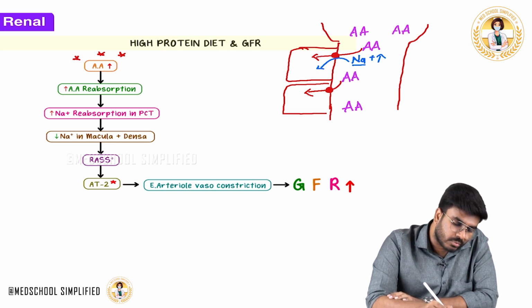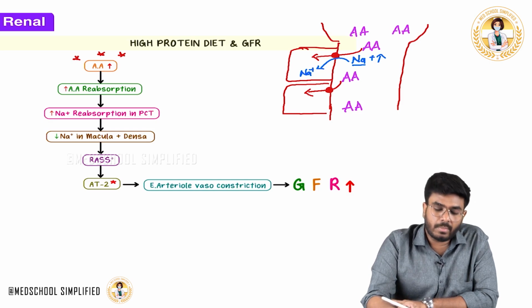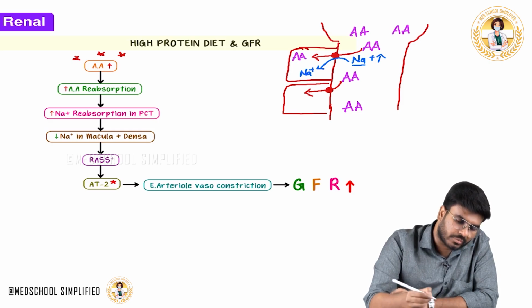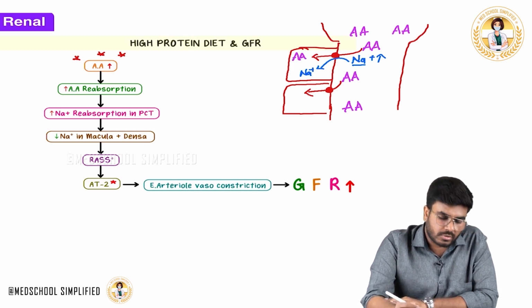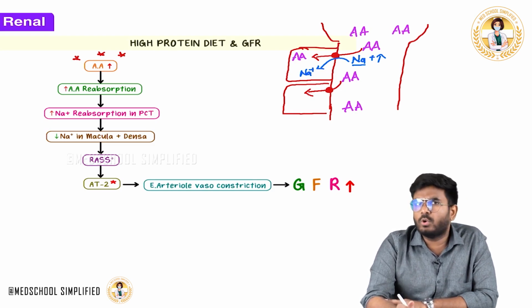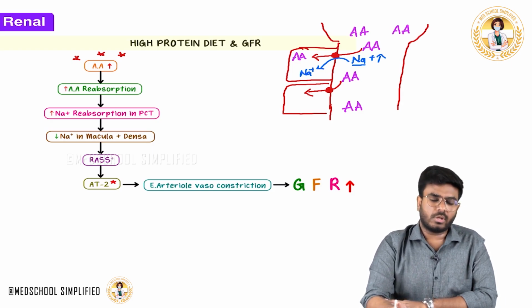So now sodium is moving from high concentration to low concentration. If anything is moving from high concentration to low concentration, it releases energy. By using that energy, even these amino acid molecules are going to be reabsorbed. So what is the point? Amino acid molecules are reabsorbed only along with the sodium. This is called a sodium amino acid cotransport. This is the same for glucose also. Glucose also cannot go into the cell directly. Glucose will have to take the help of sodium. So that is sodium glucose cotransport.